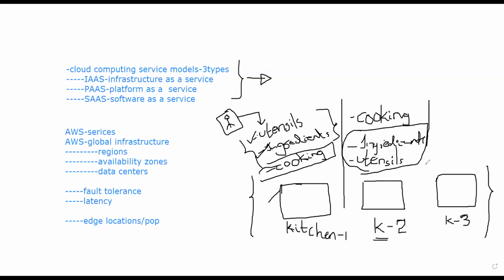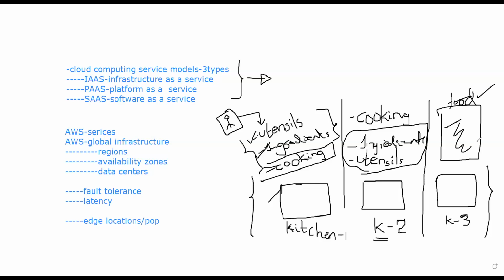In the third case, the kitchen is talking with me and saying, okay Sai, now don't even worry about the cooking. We already have the pre-prepared food. You just come and have the food. We prepared the food.